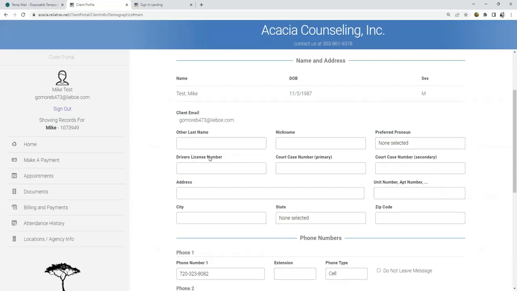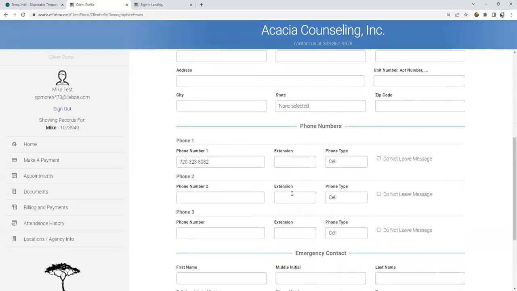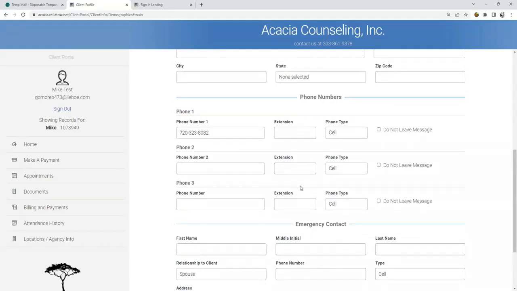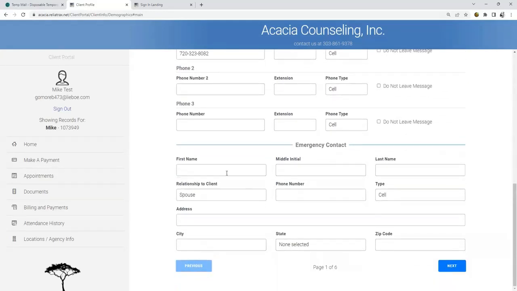I can set everything from other last names that I might be known by, a nickname, home address, and I can put in my emergency contact information. At the bottom, I will see that there are 6 pages worth of information being gathered here, and I can toggle back and forth between those using the next and previous buttons.